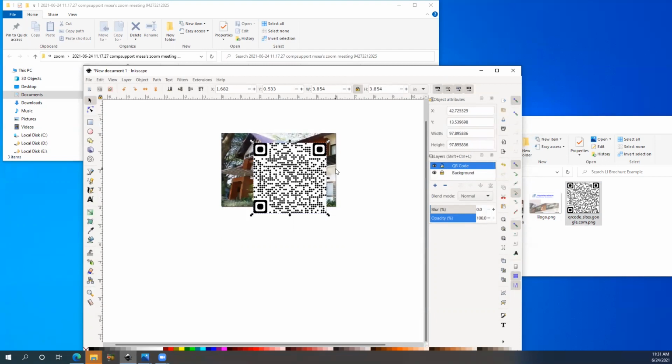Now I'm going to click my QR code, and I can resize it. It's important to have the scaling locked, so you can have a nice square. I don't think the phone cares, but it's important. So I'm going to make it maybe this size, and I can drag it to a spot that's not problematic. Let's put it right here for now.